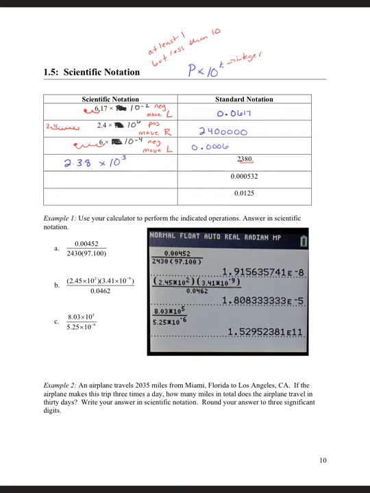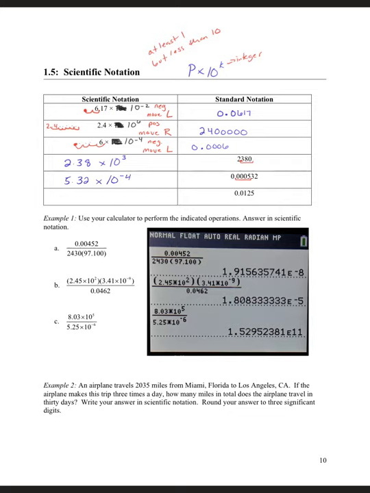And you can always check that, say, okay, if I move this 3 places, 1, 2, 3, am I getting this number? Yes. So now this one, we need to start by creating our p-value, which in this case would be 5.32 times 10. And this one's going to be a negative exponent since it's a small value number. And we ask ourselves, okay, how many places is it from here to here? Right, that would be 4 places. So this would be a negative 4.